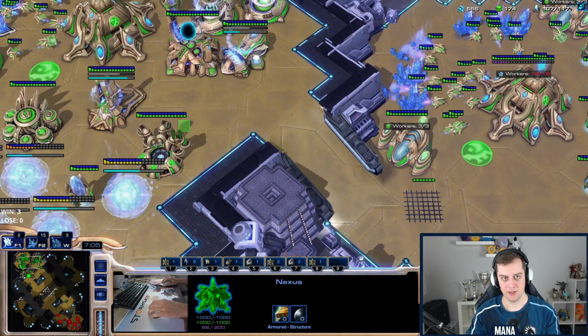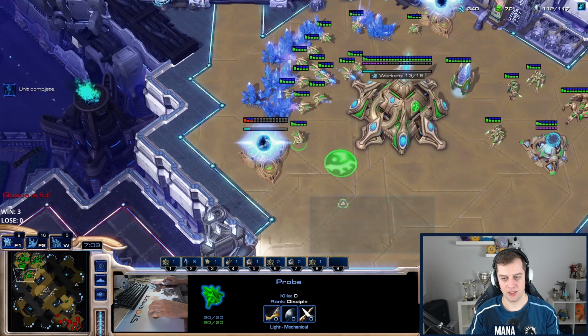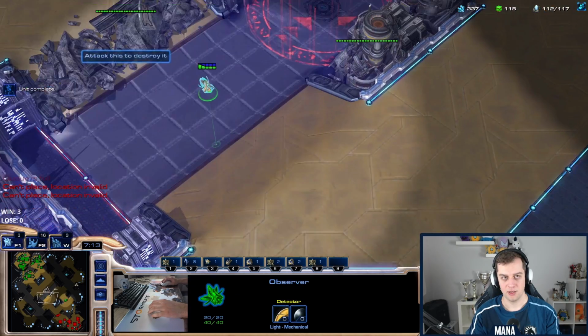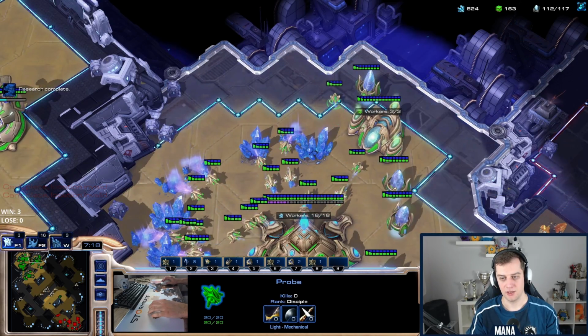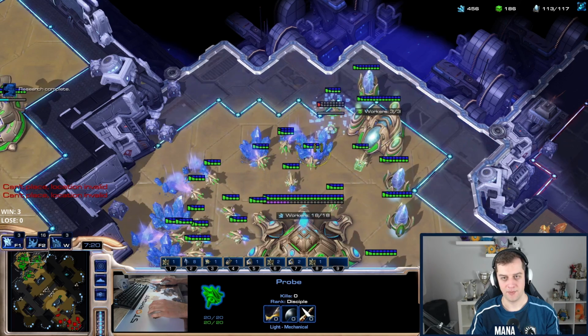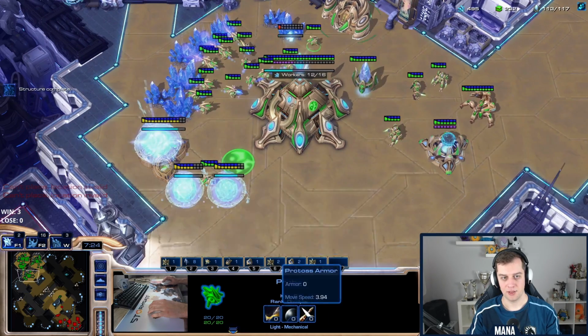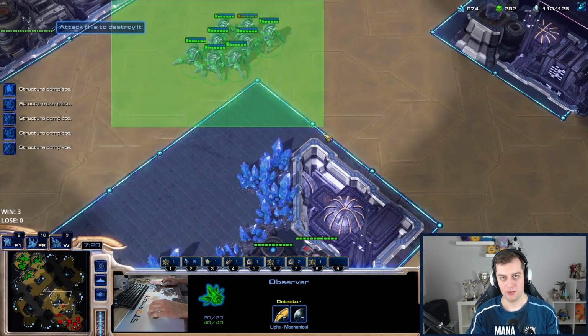Some gases. Thermal lens. More probes, I think that's necessary. I need a pylon. He's gonna be dropping me soon though. He's gonna be using the starport. I think I need a cannon in each mineral line, because he still had a widow mine somewhere, so he could be dropping them later on. Let's do that. Okay, he's moved out. Yes, +1. Oh, this tank is gonna die.